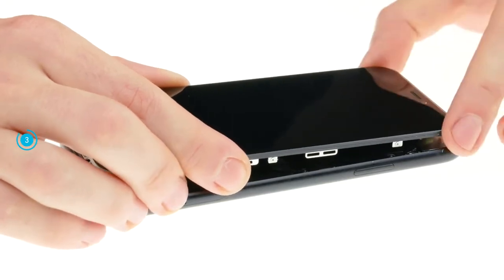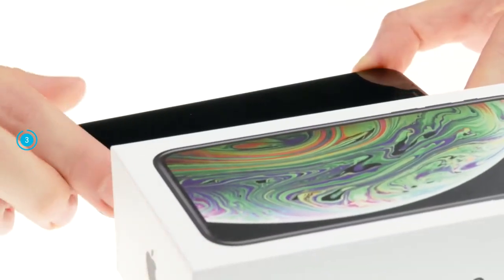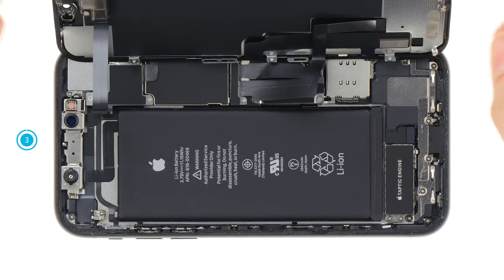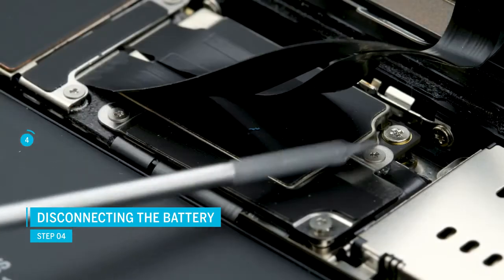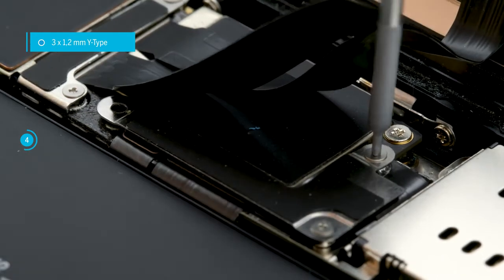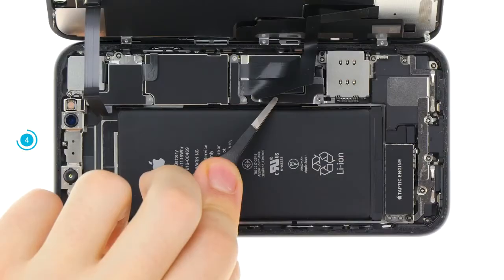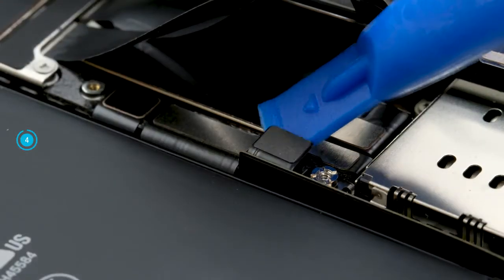Once the glue is loosened all around, you can fold open the display. Don't unfold the display too much or the cables might get strained and suffer damage. Put a stable object next to the iPhone to support the display and make sure your device doesn't slip away. Now first disconnect the battery to make the iPhone completely disconnected from the power source. Loosen the screws on the cover plate above the battery contact. Apple uses special Y-shaped profile screws — use a suitable Y-type screwdriver to avoid damaging the heads. Remove the metal plate and put all parts together on a square of your magnetic mat.